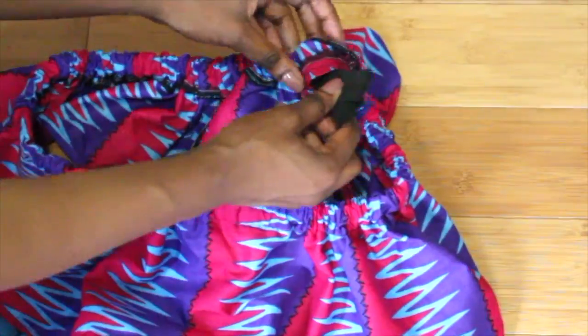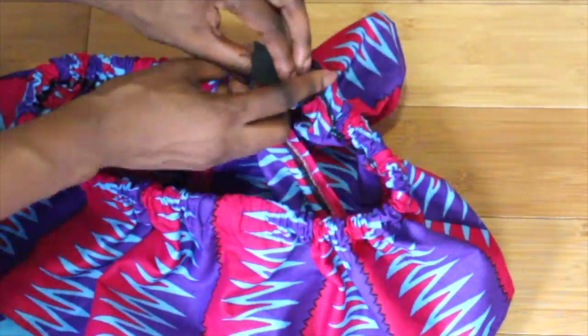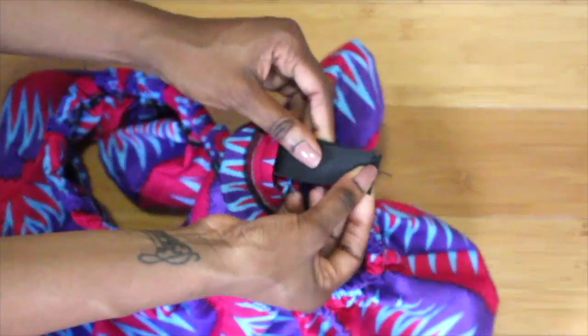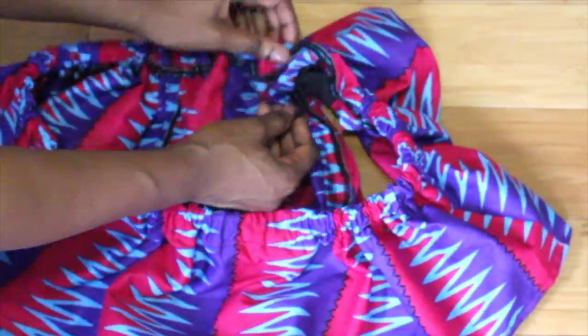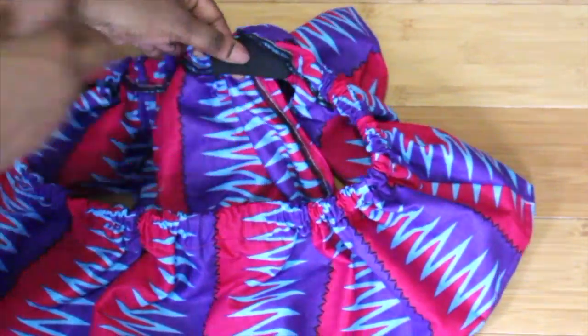So I've inserted it all the way through. So as you can see, here's the end of it. They both meet up. So all you gotta do is just fold it together and stitch it. You can zigzag stitch it because it's an elastic. So you stitch it and then you just push it all the way in. And then you're also gonna fold the fabric down, and then stitch that small opening.